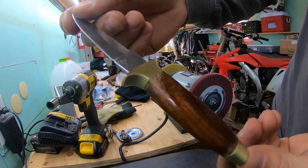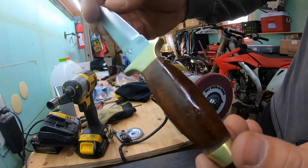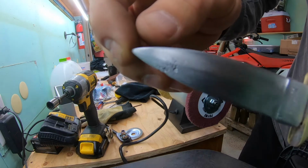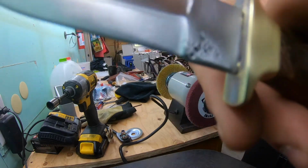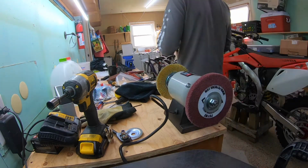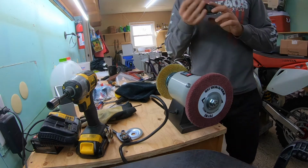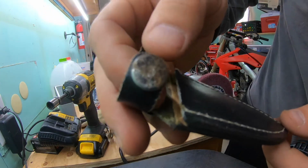I think it worked very well. Cleaned up the brass a ton, and then the Pryme MX pad really polished it up, shined it up really nice. I mean, there is no edge left on this. I couldn't tell you how old it is, but still some corrosion on there, some pitting from where it's been rusting, but cleaned it up very nice. Even this little button on here, it definitely is way too far gone. I'll just see if I can clean that up.